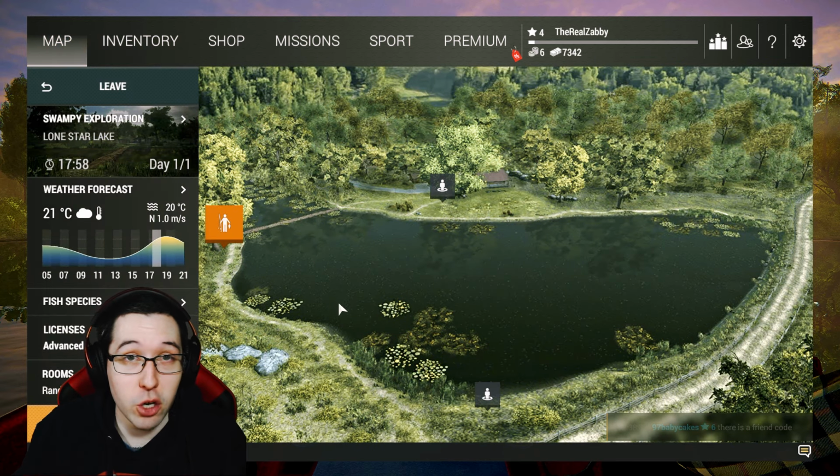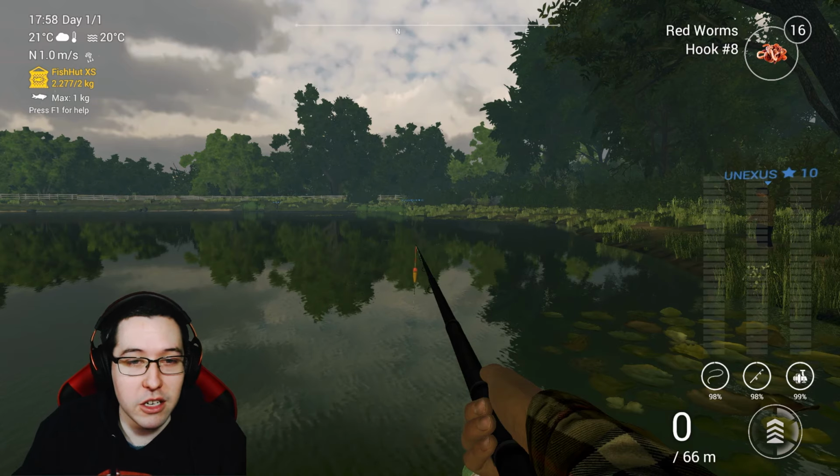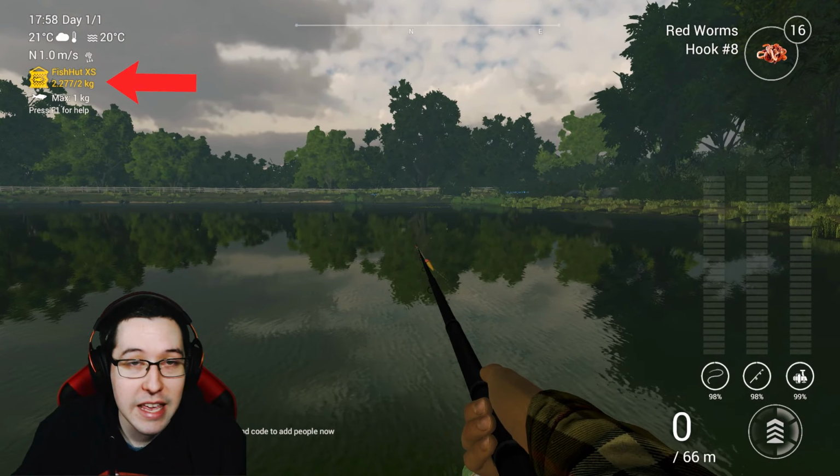This is very important when you go to other lakes later in the game when you have travel costs. You don't want to just be leaving the lake every single time, because then you got to pay travel costs. So you want to learn how to sell fish. So this is all you have to do. It's super, super easy. You can see my fish net or my fish hut is full.